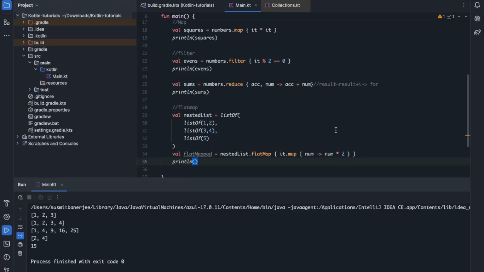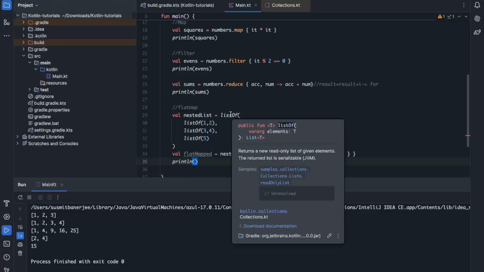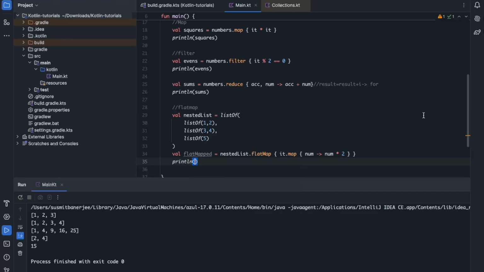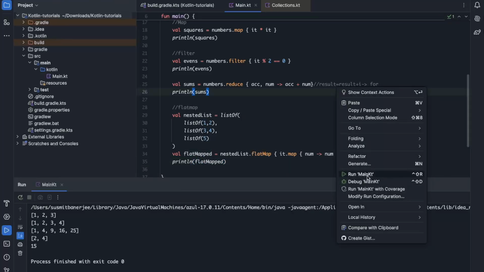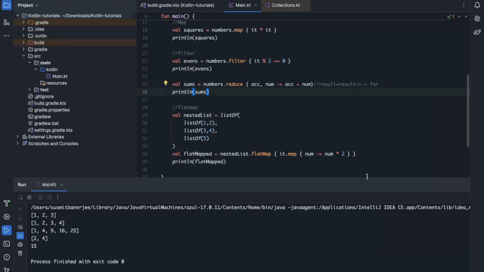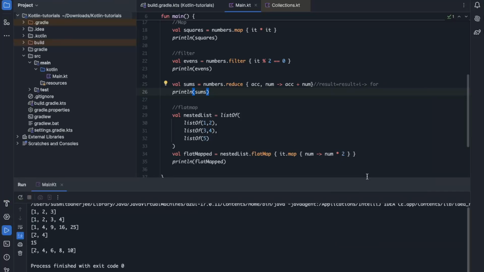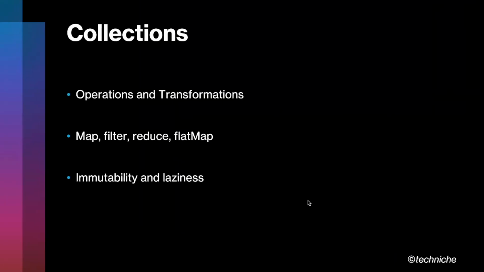Now it has been flattened into individual elements. It is not in the same hierarchy anymore, it is a flattened hierarchy. Now you can check that it has been flat mapped with the transformations. As you can see, it has been transformed. So flat map first flattens the entire collection, and after that it applies the transformation, so this is basically a two-in-one powerhouse. Now let's move to our next thing, that is laziness with sequences.